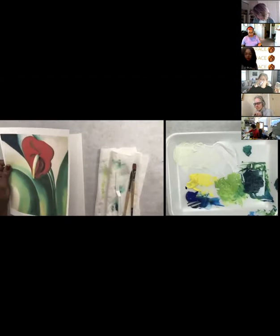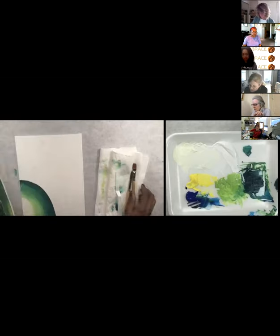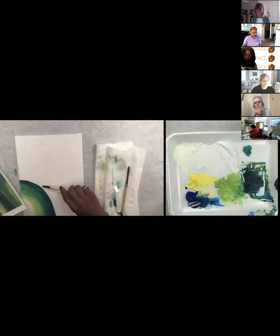Okay, so yeah, we're going to start with white over in the corner, and then we're going to go into our cream and then a little yellow. But I think we'll probably take the eggshell right about underneath where the little flower stem starts.